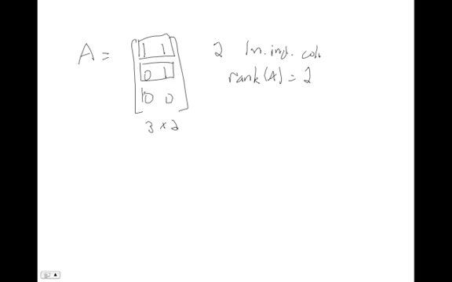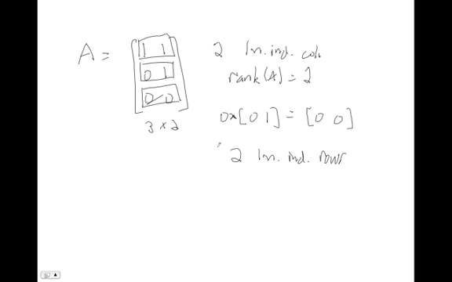And then I've got this row, but this row is not linearly independent because it's very easy for me to make this row by some linear combination of these rows. I'll give you an example. All I have to do is go 0 times the vector 0, 1, and I get the row vector 0, 0. So it's very easy for me to multiply some scalar times one of the rows and get the third row. So the third row is not linearly independent, and so I have 2 linearly independent rows. That was not a surprise to me. I knew that had to be the case.